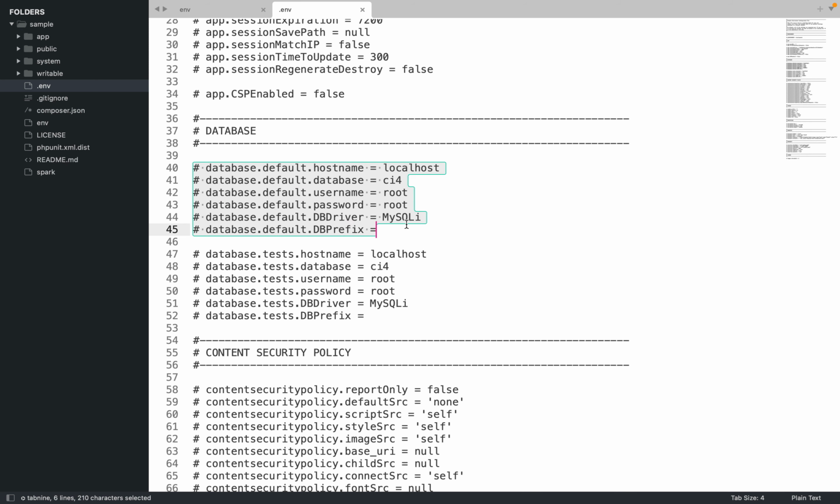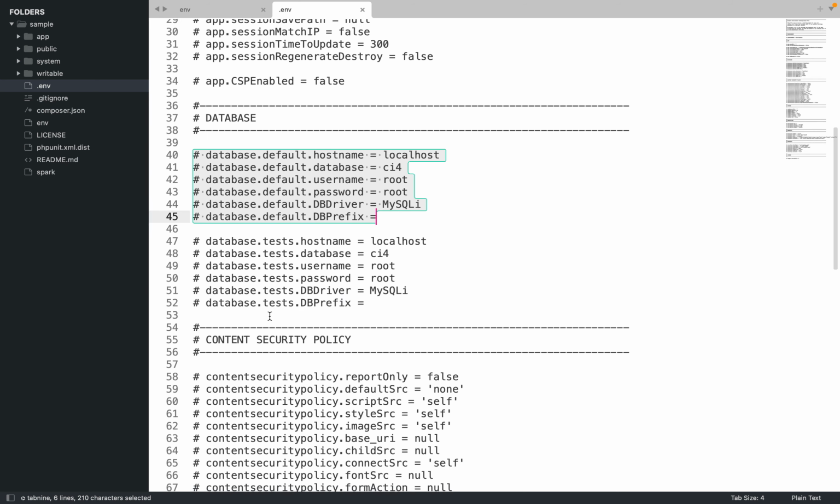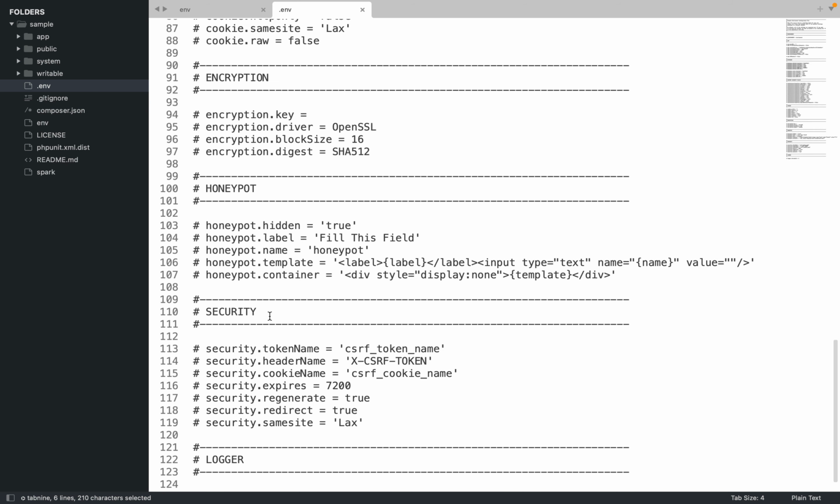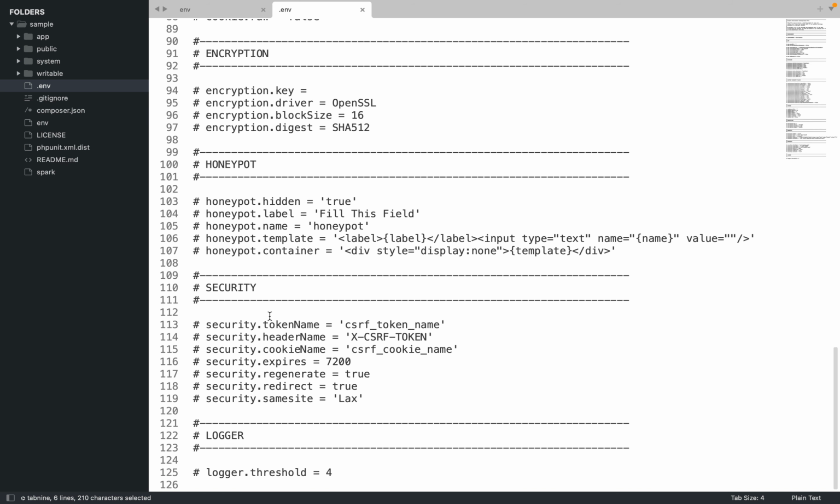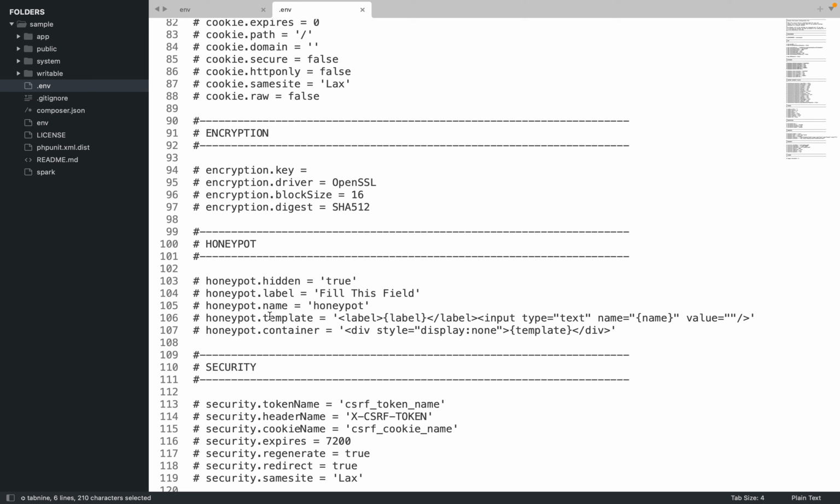From line 40 to line 45, when we'll be using our database files, we will be working on this database side. You can also configure this environment file to add different entities. For example, if you want to integrate M-Pesa or any payment system, you could add a section for the payment system, with the secret and the key. That will allow you to have those configurations. If you have access to a mailing server, you could also have it here. For our env file, we are more or less done.